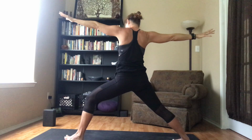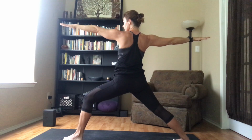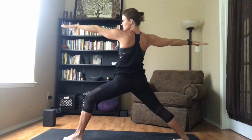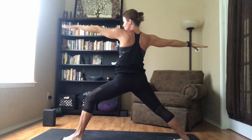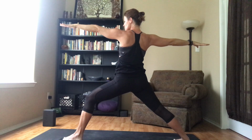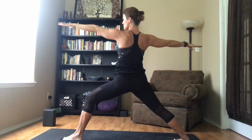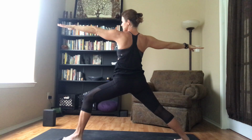Let your body open. And you want to have a long reach through both sets of fingertips, a gaze or drishti point. So usually in this posture, very traditionally right over the middle finger, or right at the end of the middle finger. I'm reaching strong through my hands, but my shoulders are relaxed, right? I could be here. We're not looking to create more tension in the body. We're looking for where we can create space, openness, and freedom.